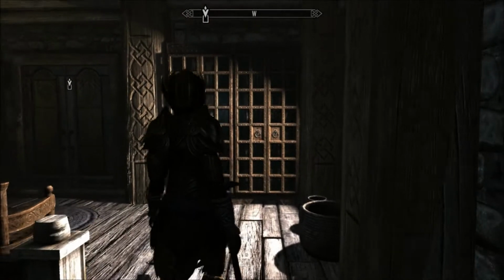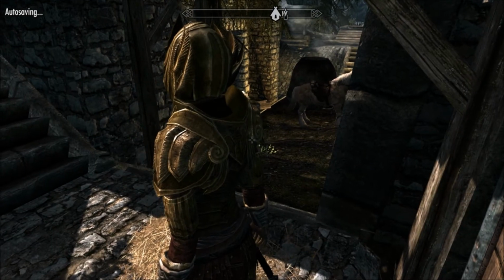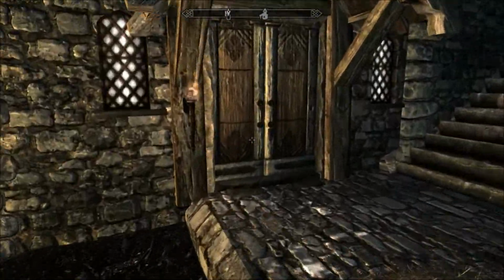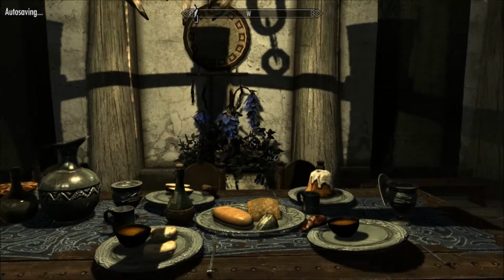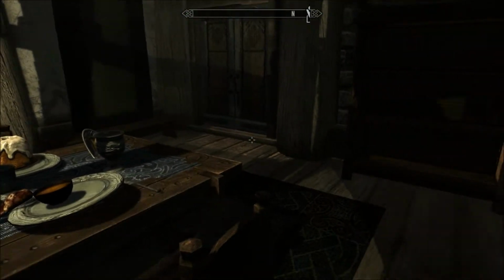So let's go check out the interior of the house. It's nice and I like how everything's nice and compact. It's not too big and too empty. Whoa, this is really nice, actually. Looks like everything's there. That's really cool. Like how you did that.